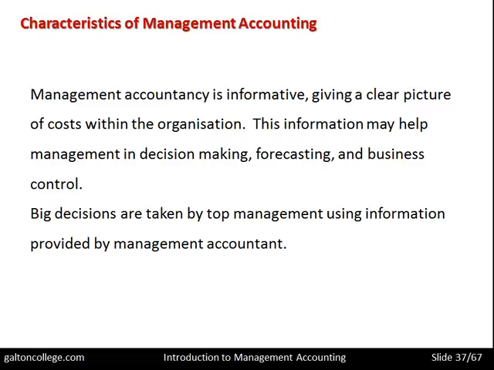Big decisions are taken by top management using information provided by management accountants — decisions relating to the overall control of the business, its location, size, type of products, position in the market, and emphasis on research and development. The big decisions tend to be influenced by management accountants. Top management rely on this information to have a summary picture of what's happening in the business so they can set an appropriate corporate strategy — one based on facts and figures, not just aspirations — to move the business forward.